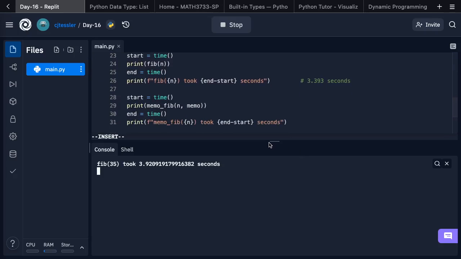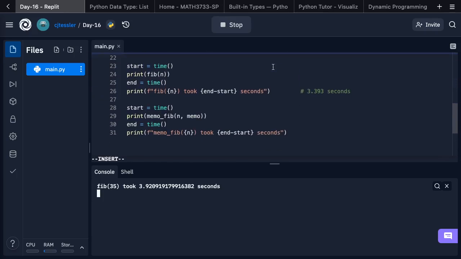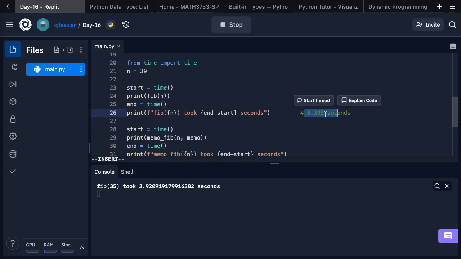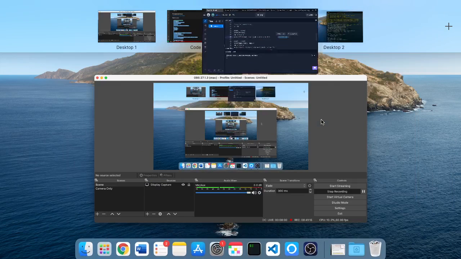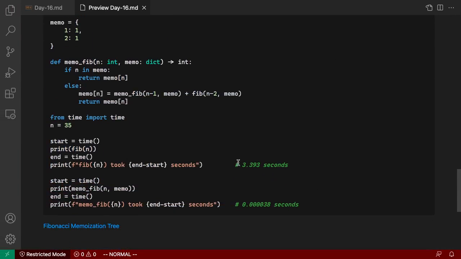Copying and pasting is always a little funny. Anyway, these are the tests I ran before class. 35 took me 3.39 seconds, and with memoization, it took me 0.000038 seconds. So we'll learn about memoization next time.